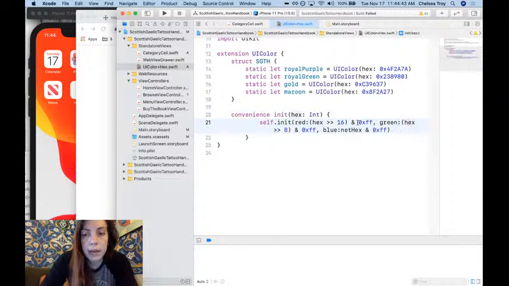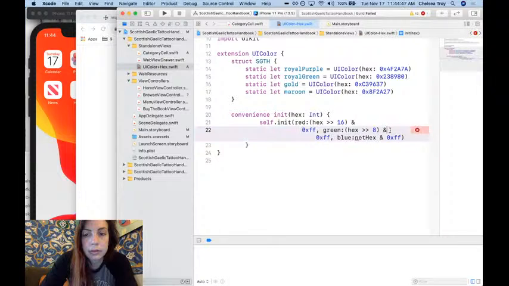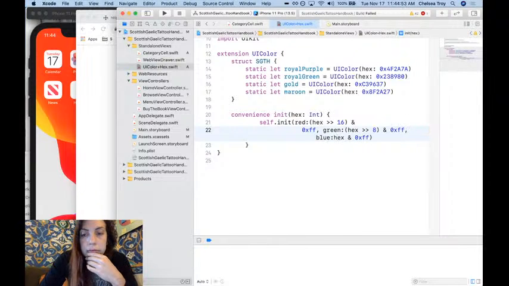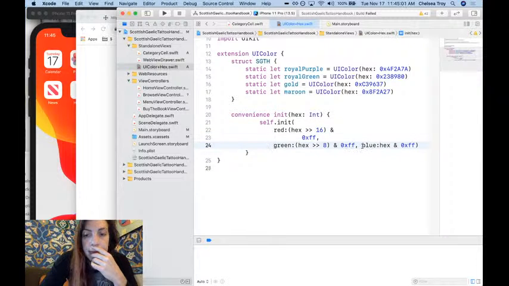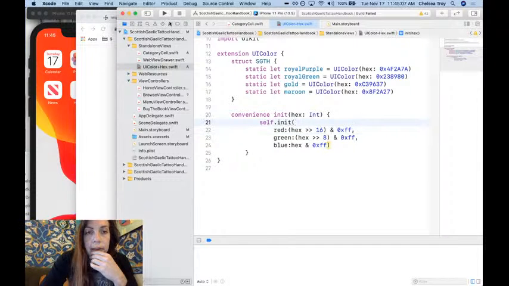Let's also make this a little easier to read. Whoa. Red, green, blue. Perfect. And then we're going to take this and put it back up here. Yeah, that's easier. Okay.